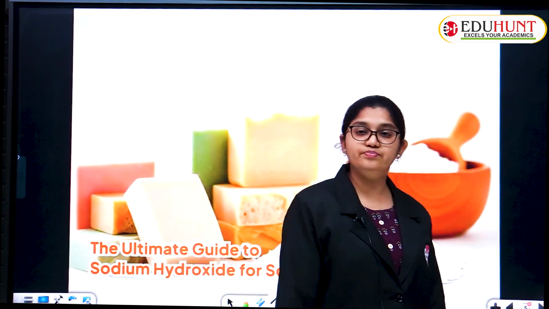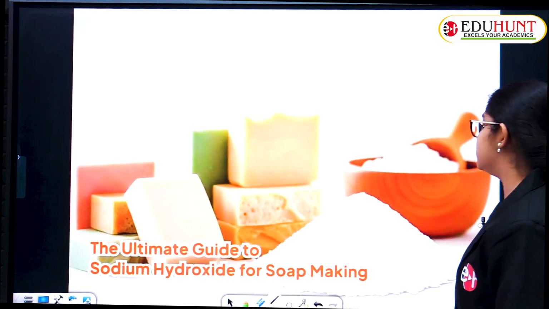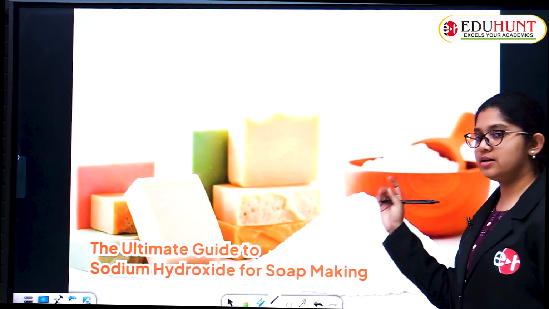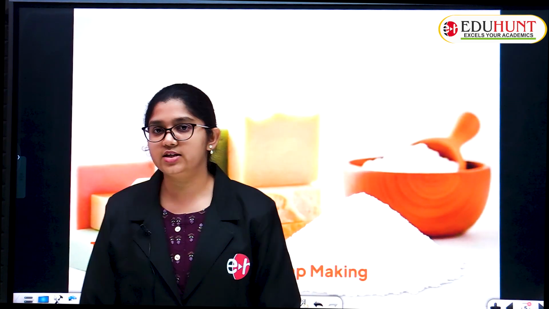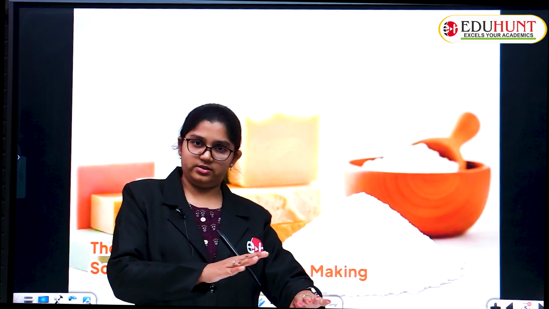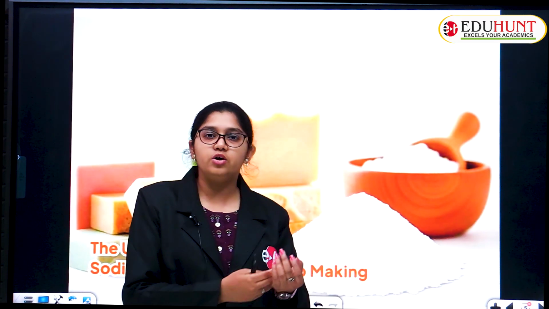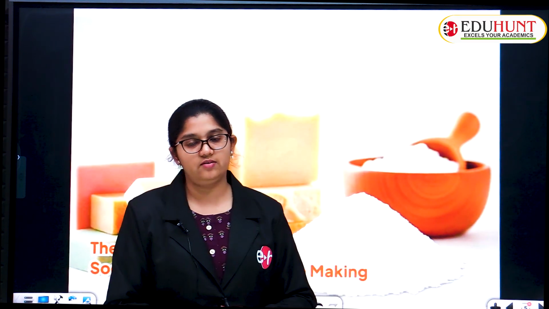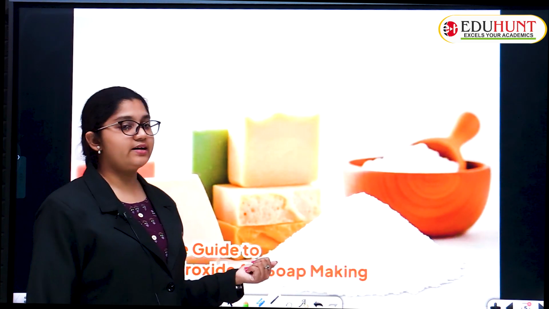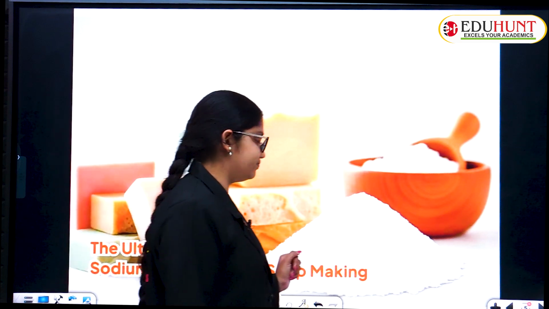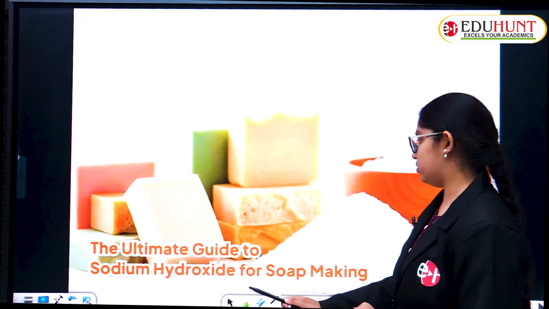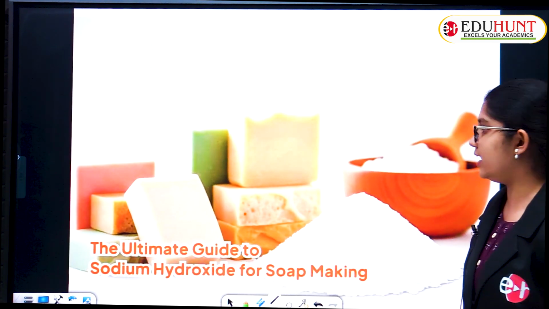So here is a picture for you. Taking the ground powder of sodium hydroxide, we mix it with water to get solid soap. Upon adding water and scrubbing, we get some foam, and we can happily remove oil, dirt, etc., from the skin. So our skin will be clean. So behind the manufacturing of soap is sodium hydroxide. See, the ultimate guide to sodium hydroxide for soap making. Did you get that?